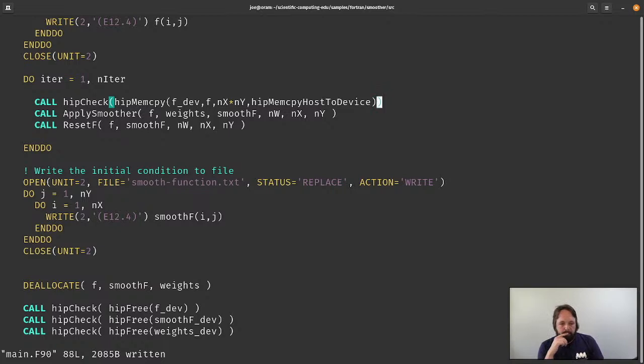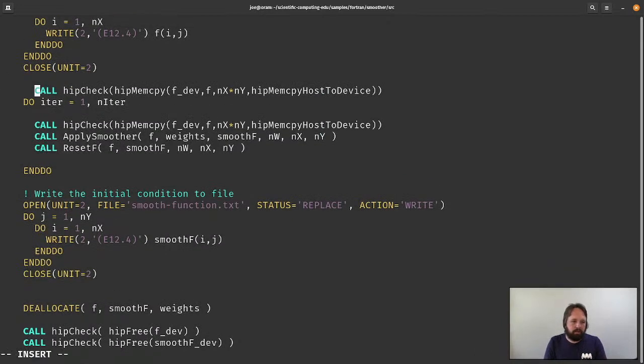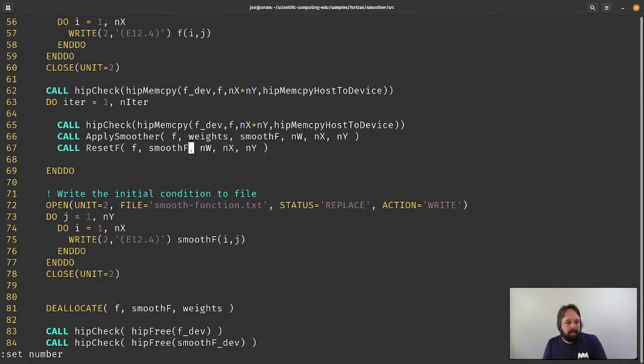All right, so that's really what we need to do for that. Now waits is interesting. Waits is actually not updated over and over, so it'd be kind of silly to copy it multiple times. So I'm actually just going to do that once up here, because f gets used and reused, because you can see it shows up here. Whoops, set that numbering again on line 67. f is used again in reset f, so there could be some other stuff going on there. So I'll still want to do fdev copies in here. So here, since waits is never really updated, it is pretty much read only inside of this loop, we'll just do this.